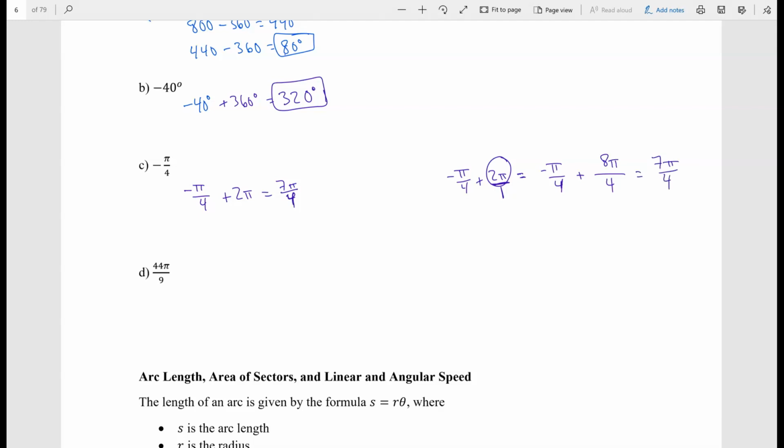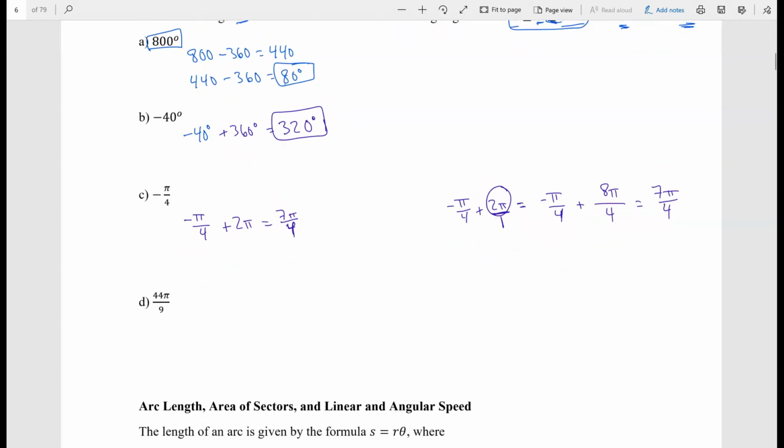Now, how do I know if this is between 0 and 360? One thing that you can do is convert 7 pi over 4 into degrees if you really want to. You can do pi radians on the bottom, and then 180 degrees on the top. If you do that, you're going to end up getting 315 degrees, which in this case is correct. Later on, when we start dealing with more radians, you'll have an idea of where exactly this is at. Right now, when you look at the fraction, it can be a little bit weird.